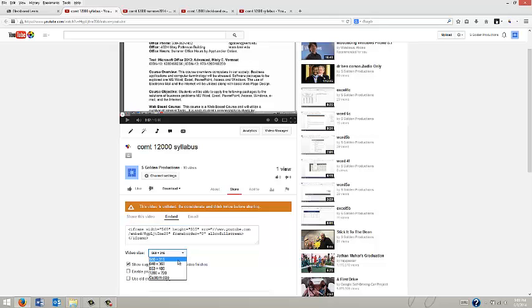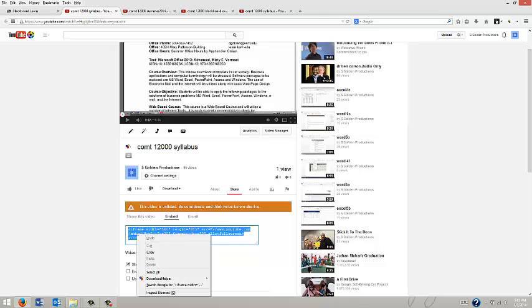Now, you can choose the size of your video. Entirely up to you. I'm going to keep mine relatively small just because I don't want to take up all the room in Blackboard. But what's really important is copy this HTML code. Now you don't have to know a bit about HTML code. All you need to do is know how to copy it. Find the location. So I went to Embed under Share. Copy this code. Okay, that's the tricky part.